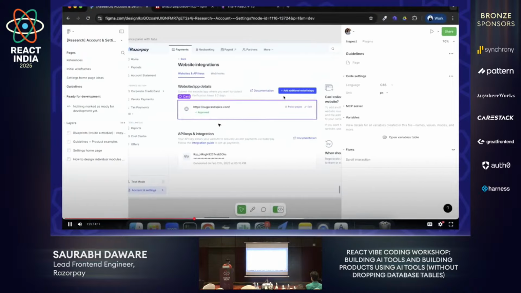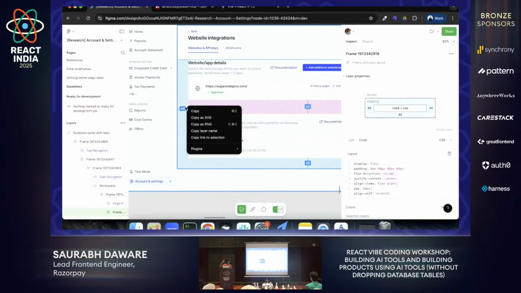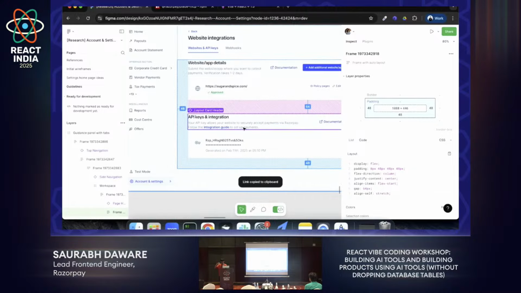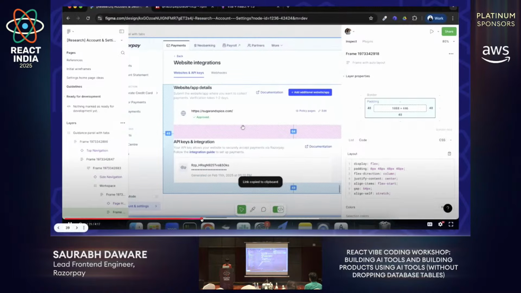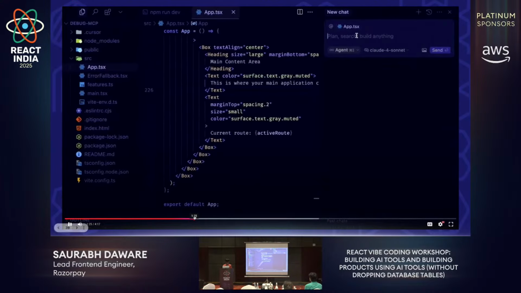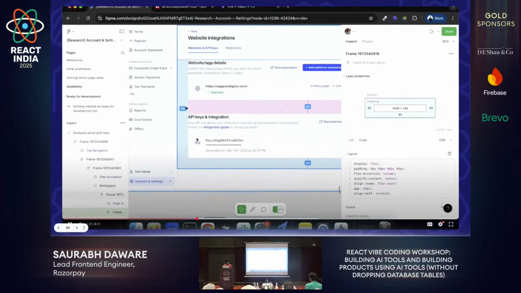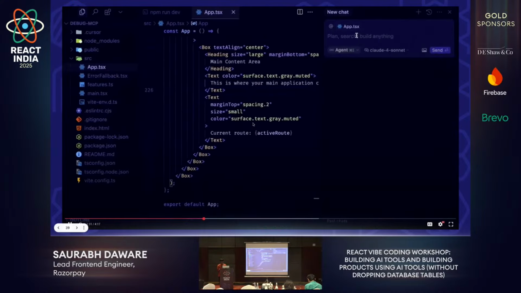This is the example of Figma to code. Figma to code is an AI agent for us that runs at a different place, where I can go and just show. What I'm doing is copying the link of this Figma node, and I'm going and pasting that in my Cursor chat.